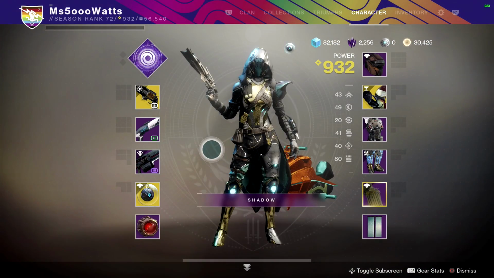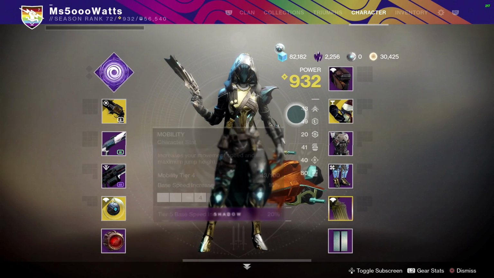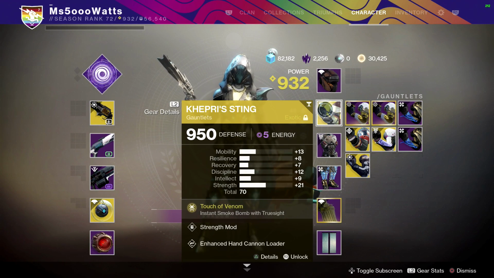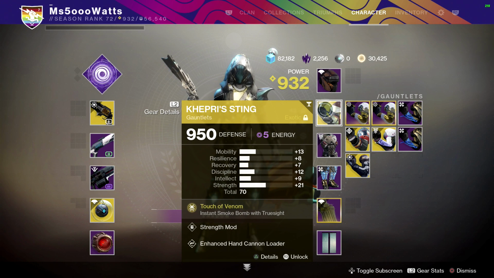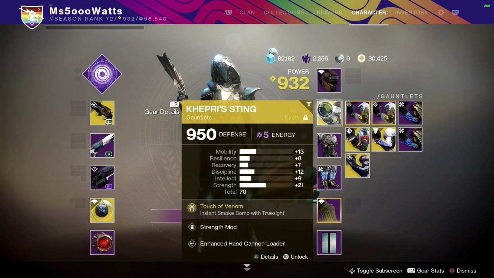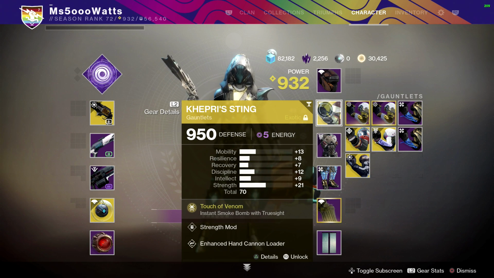Now, the big part of this build is Khepri's Sting. When I found out that it was coming back, I was kind of excited. I was like, oh, maybe I can do some interesting stuff with that. And then I quickly realized that it was completely useless for me and I hated it and had no reason to use it whatsoever. But with Bottom Tree Night Stalker, it actually puts Khepri's Sting back in the picture once again.